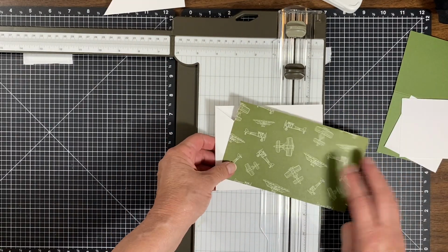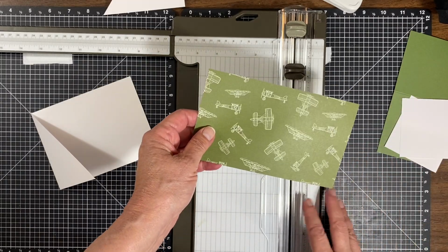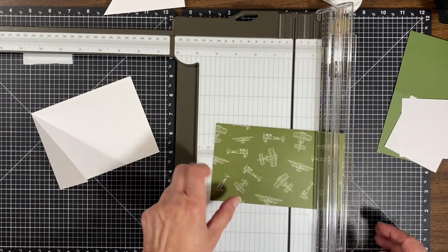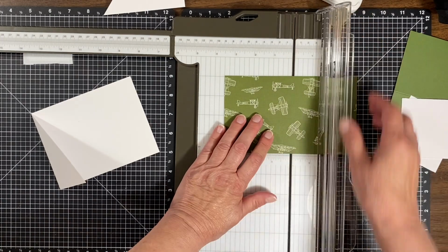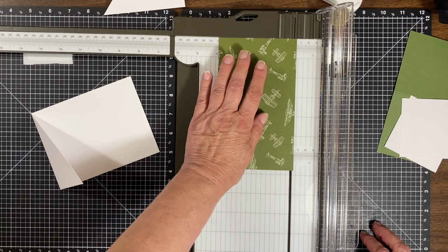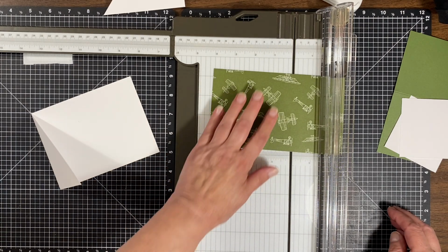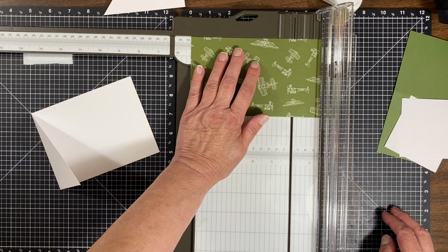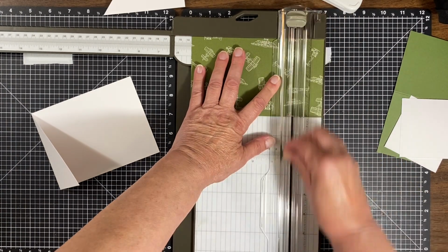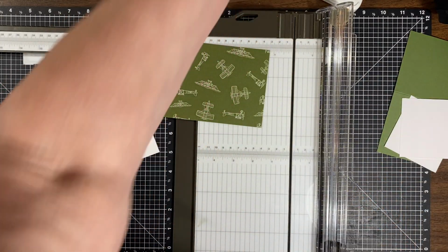Then I'm going to take this scrap piece, because I have been using a lot of this paper. I just really love it. I'm really loving this paper. And so I'm going to cut this at, let's see, 4 by 5 1/4, and go ahead and cut that. And then this is just a scrap piece that I'll keep.